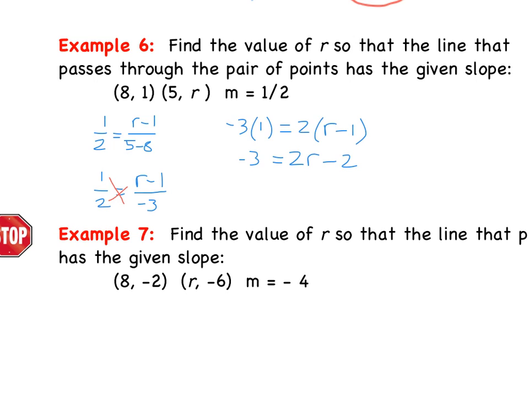Hopefully we can quickly solve this linear equation. Add two to both sides. It gives us negative one equals 2r, divide by two. We get r is equal to negative one over two. And there we have it.